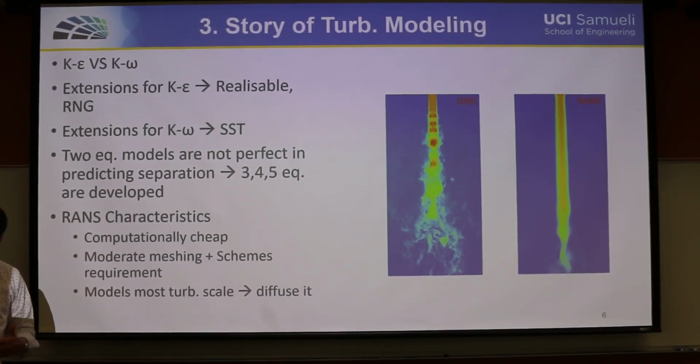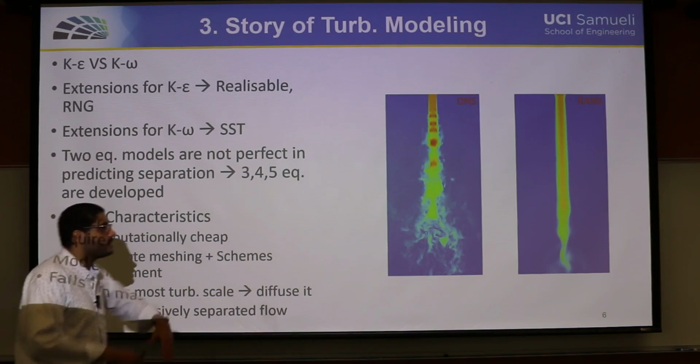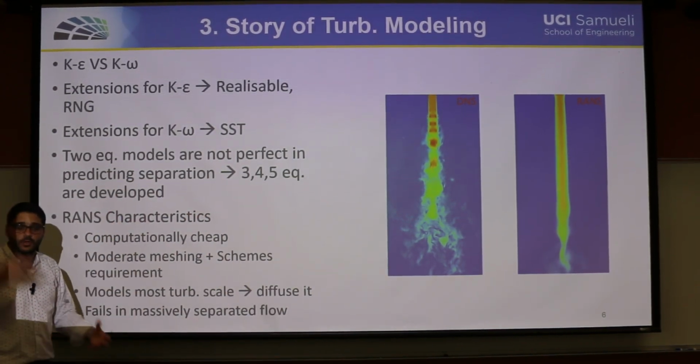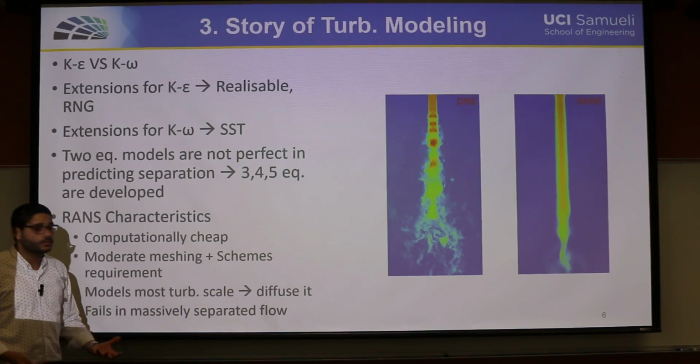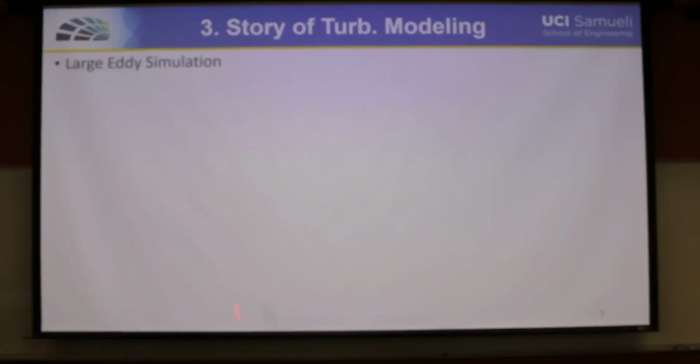We would like to have another thing that might act a little bit better. They actually fail in massively separated flows. If you have a massive separation and vigorous interaction between different turbulent scales, they totally fail. This brings us to the second type, which is the enhancement. It's called large eddy simulation.